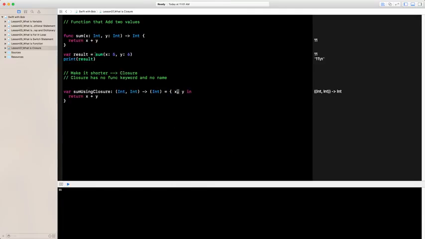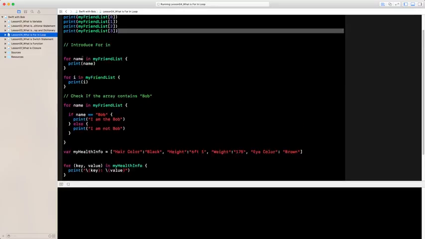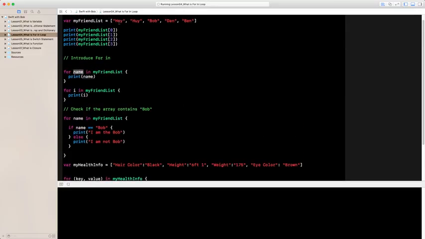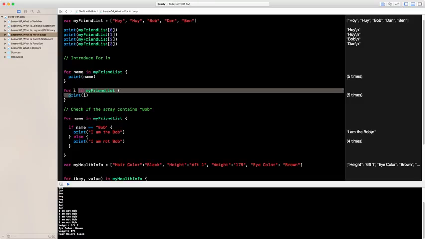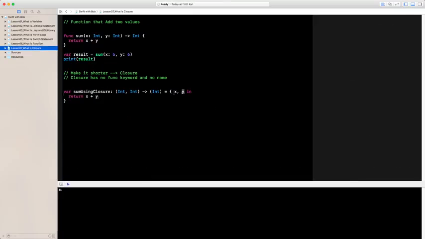So now x and y: you're considering the first input value as x, the second input value as y. You can name it however you want. It's like the for-in loop that we did. We can consider the first element as x, and y. It's very arbitrary. You can make it first number, second number, right? So what it does is you take the x and y values, and after that you return x plus y. This is the result part.